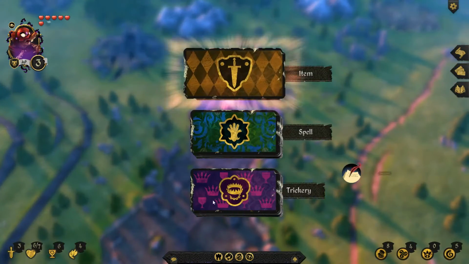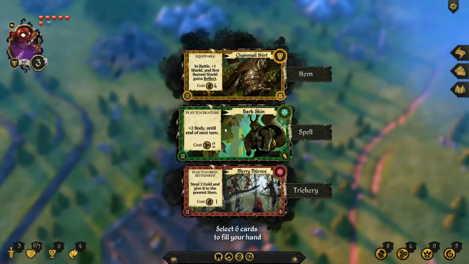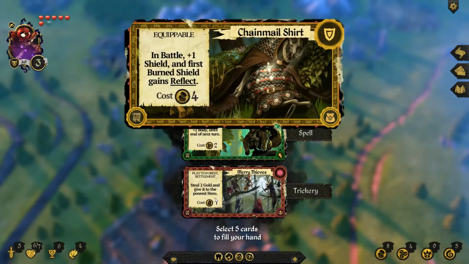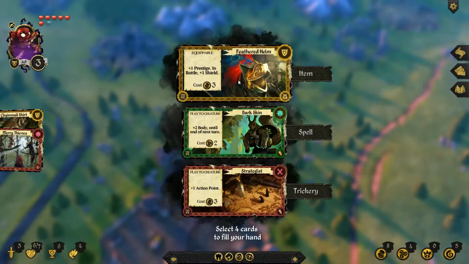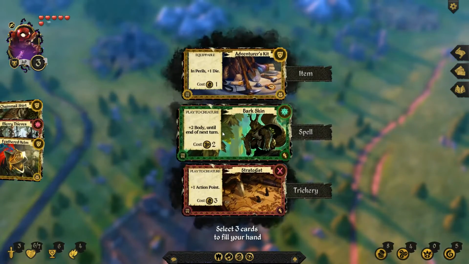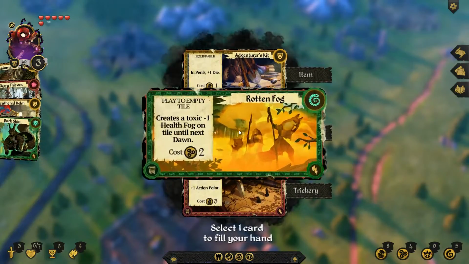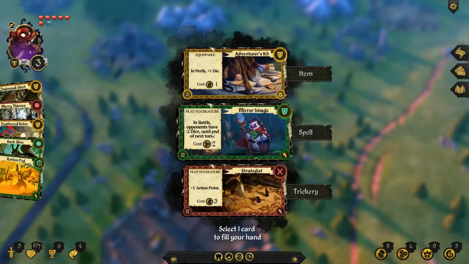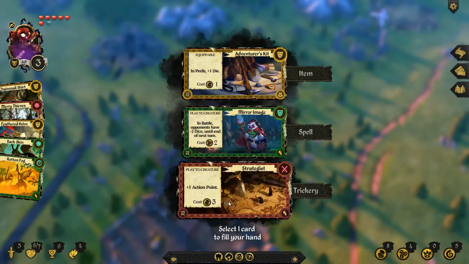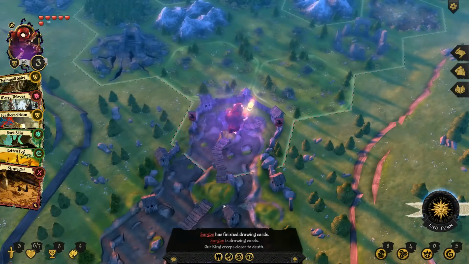So my quest is way up there, and I get to pick. Okay, so what do I want? I'll take you. Yep. I'll take you. I'll take you. Ooh, I like that. I'll take you. And I'll take you because you're good for mobility. All right. So that's a clever little mechanic. I like being able to see what I'm getting.